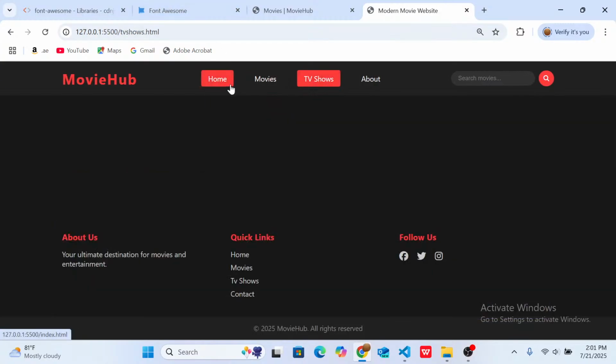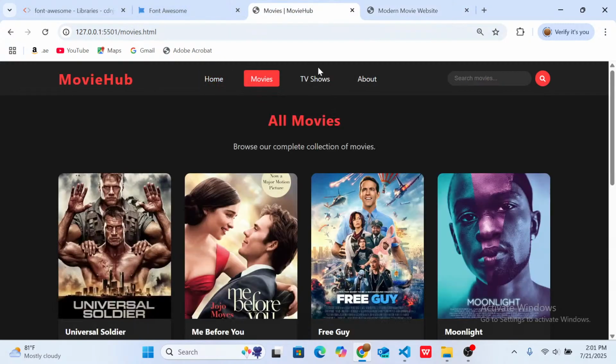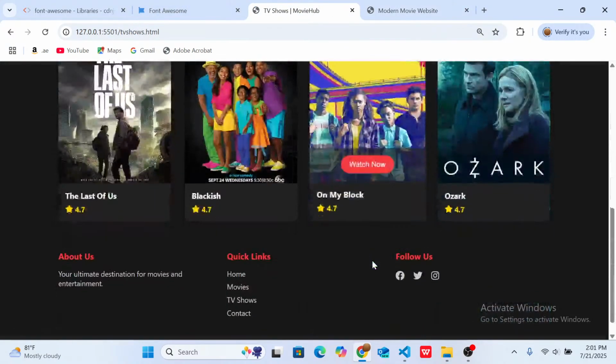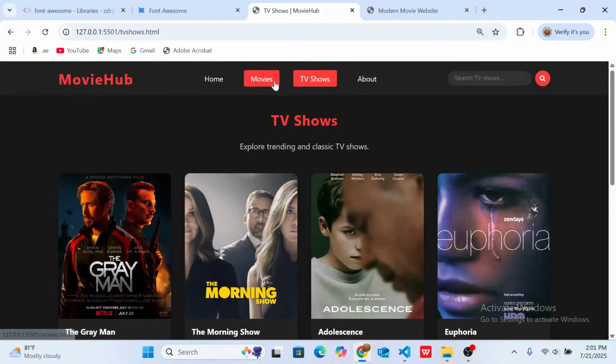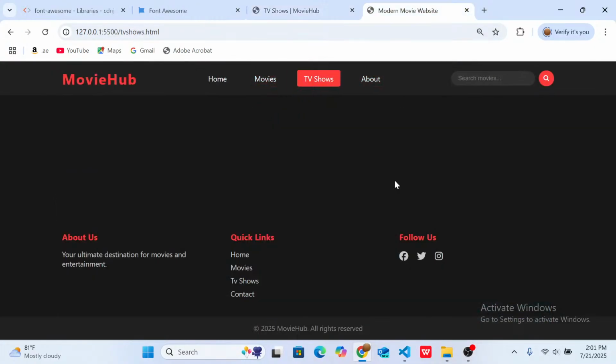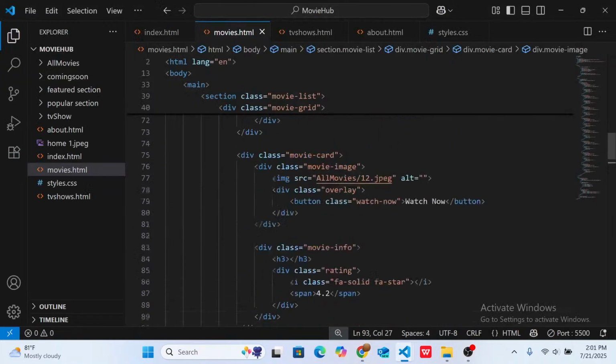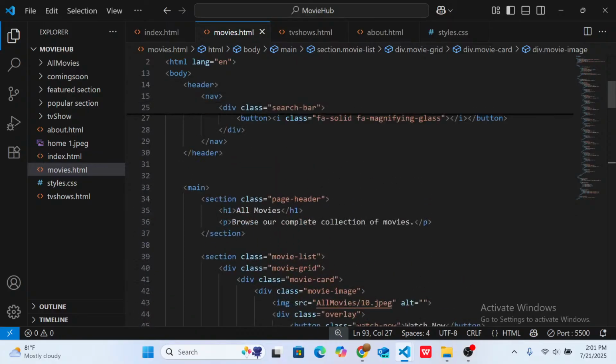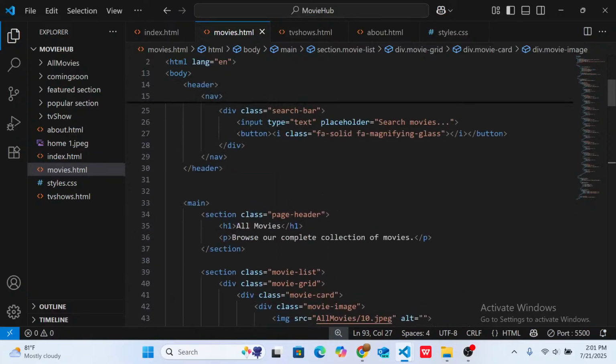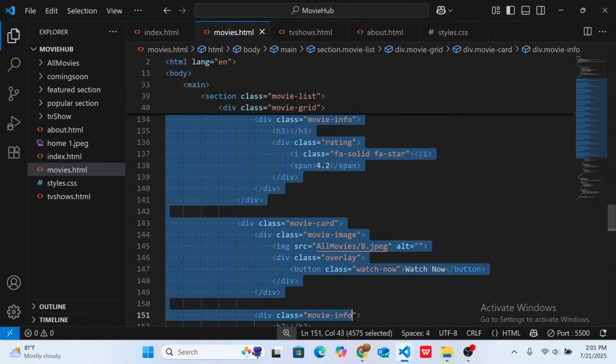What should we be expecting in the TV show section? How many cards do we have in the TV show? We have 8 different cards as well. It's better if you just copy the content for the movie section. I just paste it. Let's see what we have. The main in the movie section.